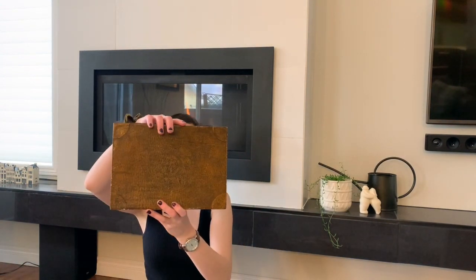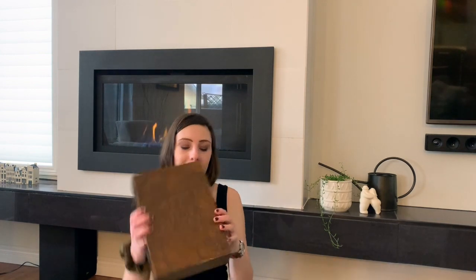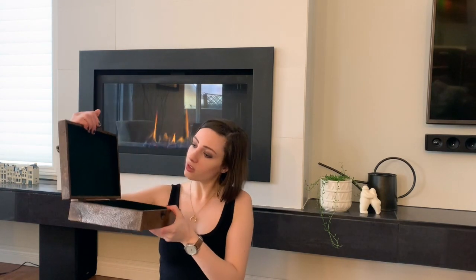I also got this beautiful box, and despite the fact that it's made in China, it was 99 cents at the Liquidation World, but I got it for 49 cents. So, look at that steal. Beautiful green velvet on the inside as well. This could be a really nice option to put jewelry in loosely. Probably not now because I already have a jewelry divider, but when I move out, it's gonna get some action.